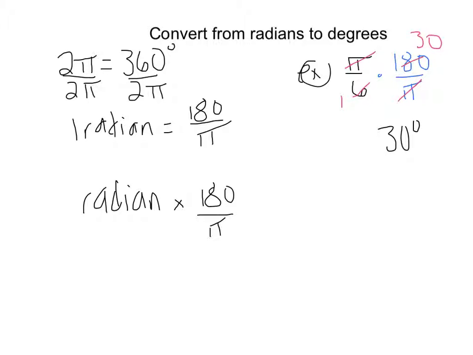Now with radians, there is one last thing that we're going to look at that we're going to spend a lot of time on this year, and that is something called the unit circle. We're going to talk a lot about it in a few different ways, but you'll find that the unit circle notes are actually on a separate video because I need to have a certain picture on there to make it a little bit easier for you to see. And right now I'm at Allen High School for a volleyball tournament and have no internet, so I can't get that picture for you. But that second video will show you a little bit about the unit circle, which again is something we're going to talk about a lot this year.